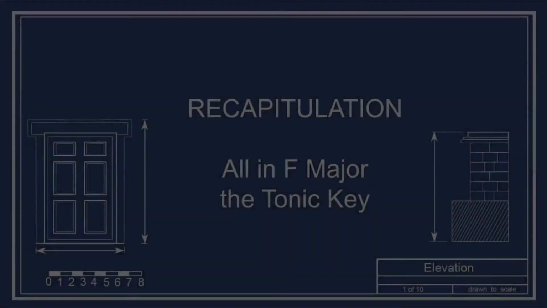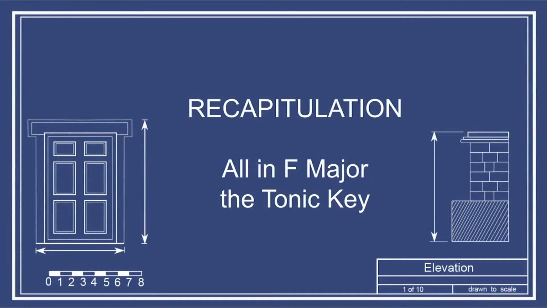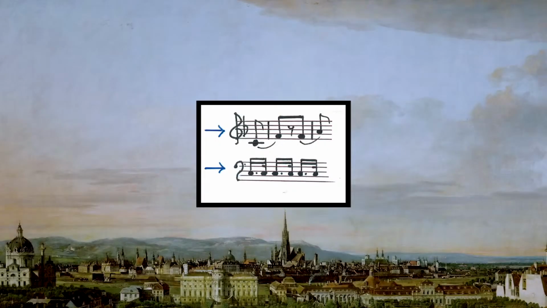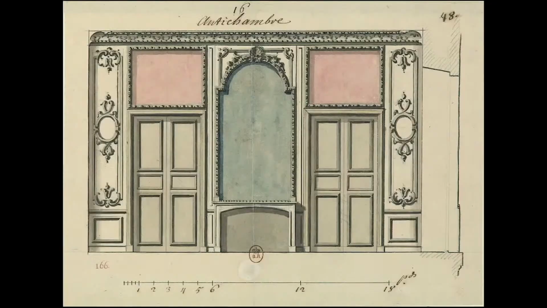And the recapitulation now is essentially the exposition repeated, but we stay in the tonic key of F major. But notice how Beethoven is now writing in a true symphonic way by using those two little motives. The first two notes, and the timpani rhythm. Bum, ba, bum, bum. He uses these two seemingly insignificant little trifles to build the entire movement, brick by brick, as it were. This is very significant.